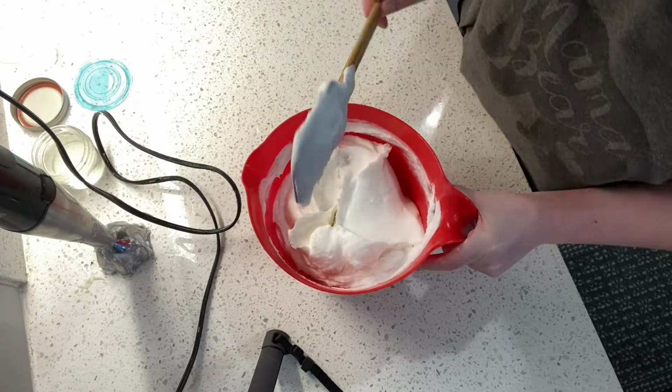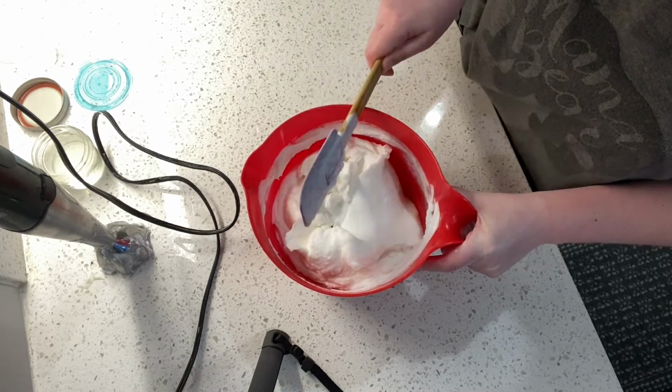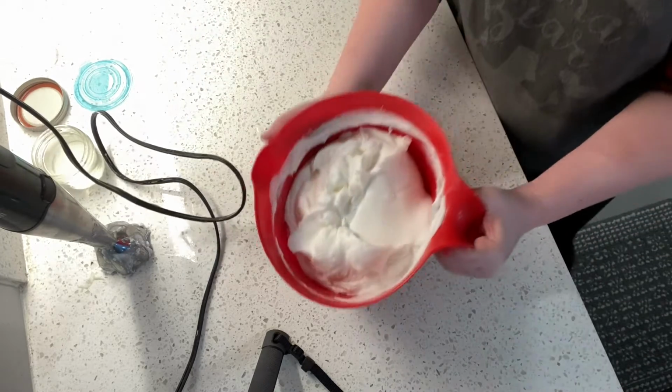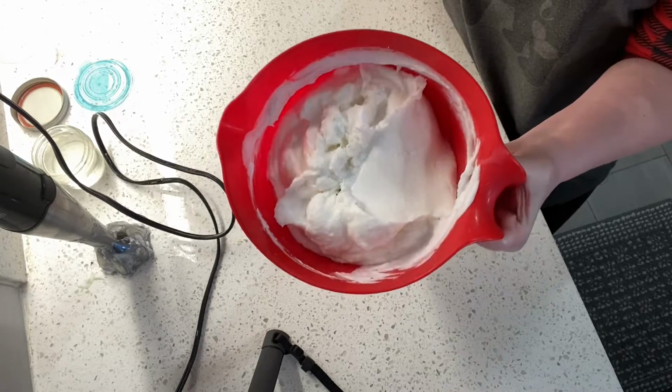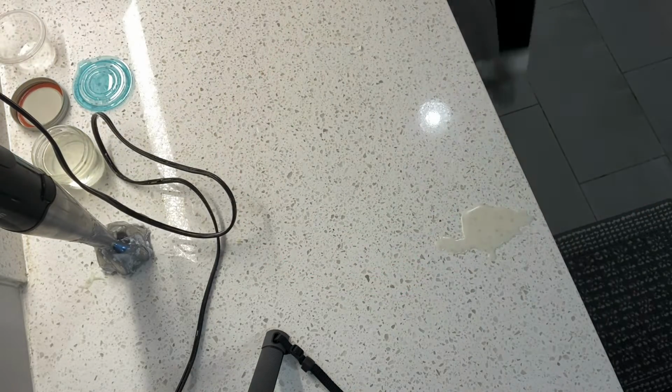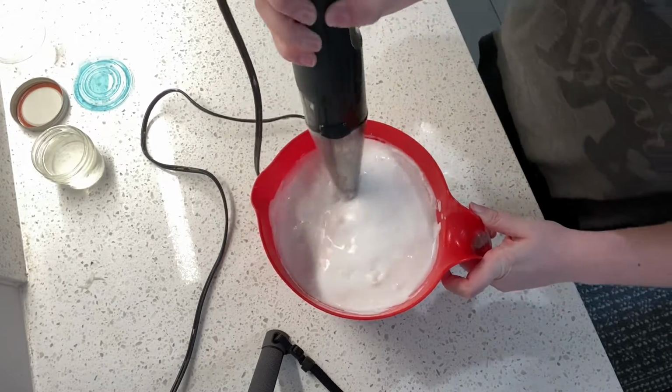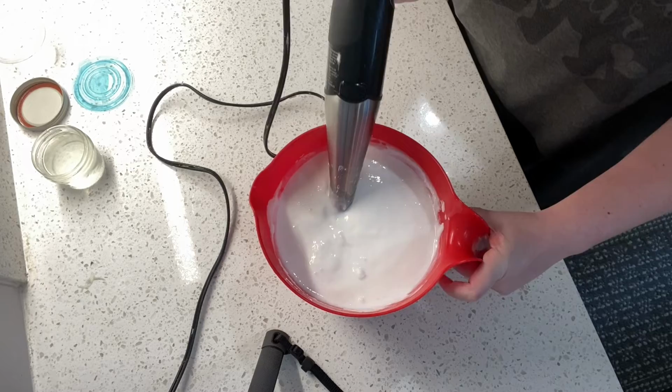So see how thick that is. That's gonna be such a delicious body butter. I'm gonna stick this in the microwave for a couple minutes and then blend it up again. Okay, you see how it melted back into liquid? So we're gonna stick blend more.